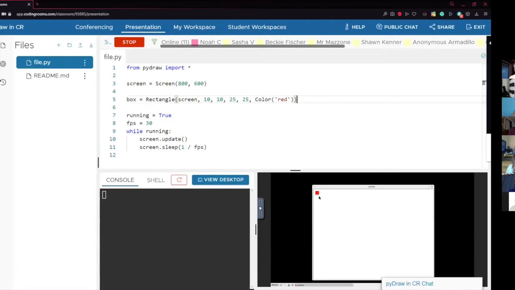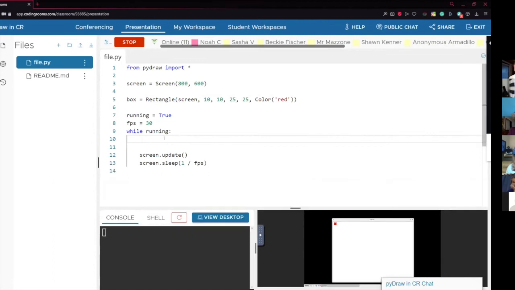So right now our rectangle's just kind of sitting there, right? But we are going to go ahead and have it move. So I've already gone ahead and set up a nice animation control loop for you guys. And you can see that it's got some default variables. And what we're going to do is go into this while loop here. Again, make sure you're in your own workspace if you're going to add stuff. And we want our box to start moving, right?